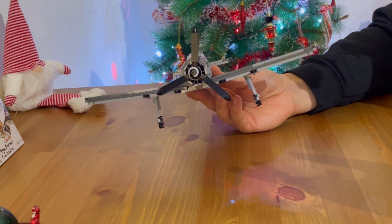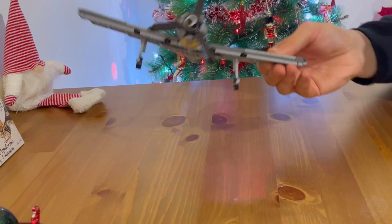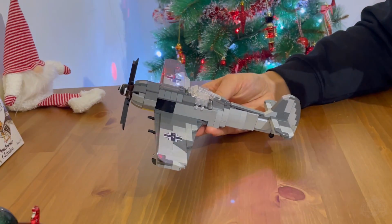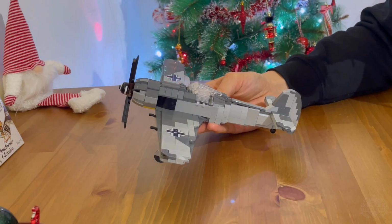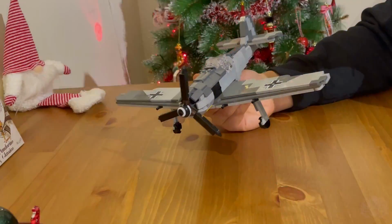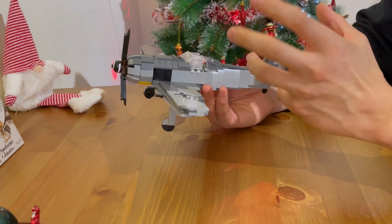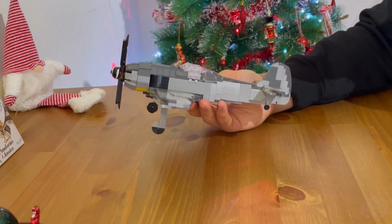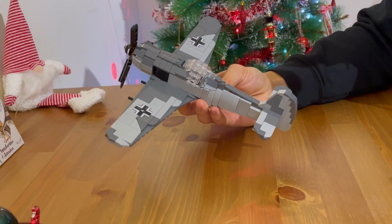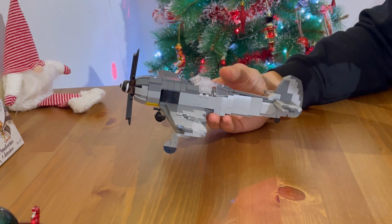Of course, this is a brand new build and it belongs to the new generation of Brickmania fighters. As you can see, there's a rock solid dihedral here. It's a very sturdy construction. The 4-wide fuselage allows me to build a very accurate shape and is very sturdy compared to the slimmer 3-wide fuselage of inline engines. The canopy is brick built, to resemble the very bubbly but yet very straight-lined canopy of the Focke-Wulf. I used all sorts of tricks in the book to mimic the iconic look. It's not openable, but you can fit a figure inside. Of course, you just have to build into it.